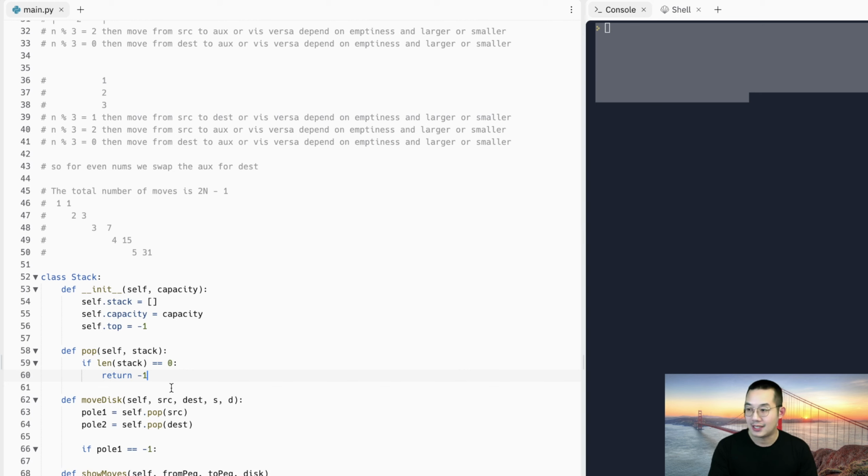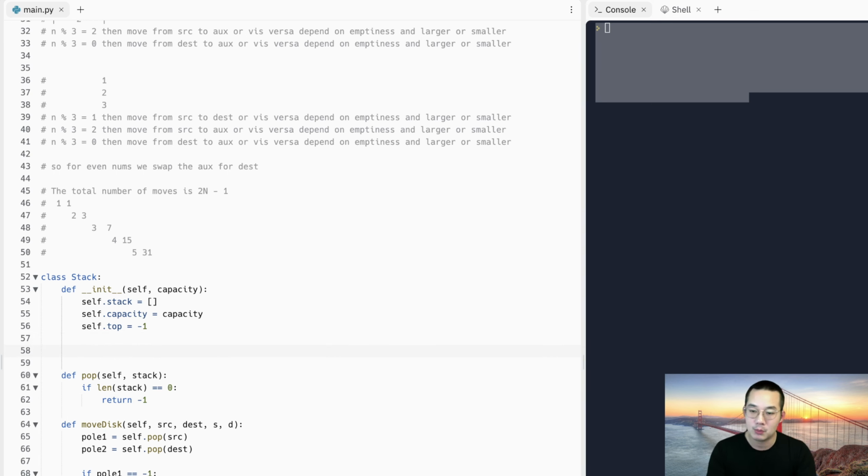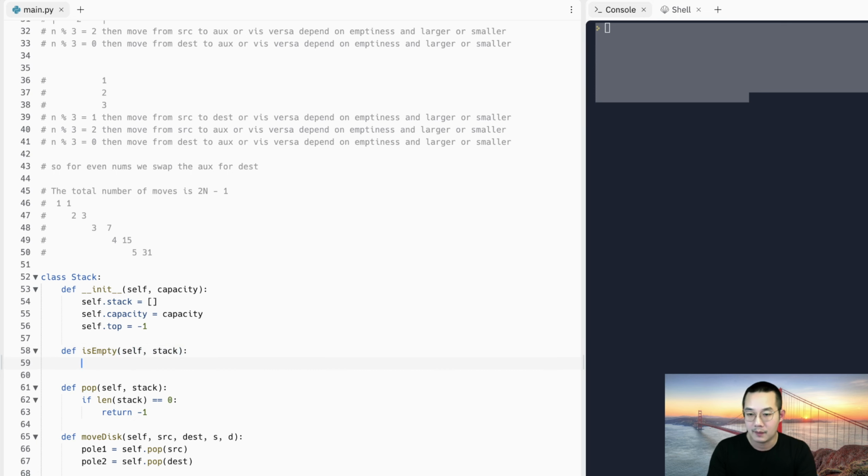Otherwise, we can create an is empty function, or top is equal to -1. But meh. Or we can create a function called is empty, which is more like standard, I think. So let's just do it that way because I think that's maybe better. We can change it if it doesn't work out.